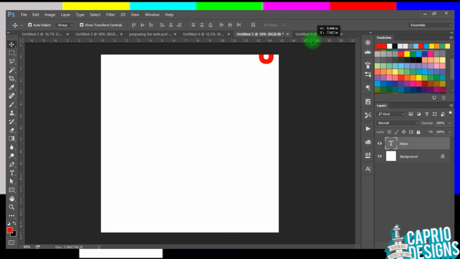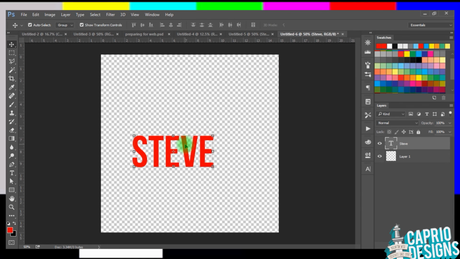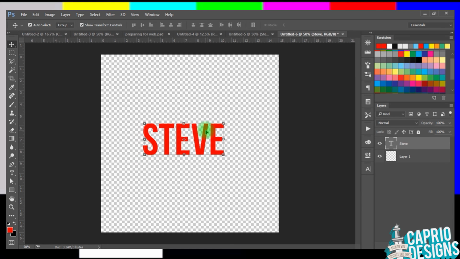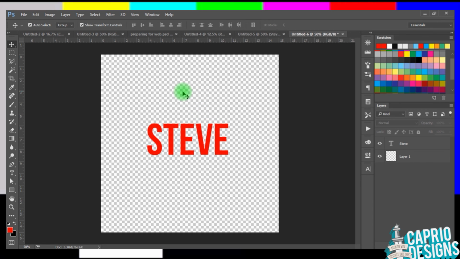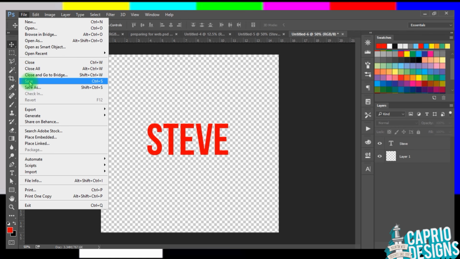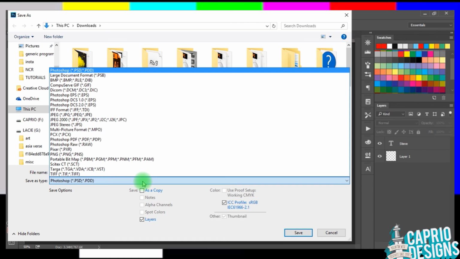So instead of typing Steve because it took so long, like hours, we're going to just drag it over. And so now, for instance, if I wanted to save this and it be my logo or whatever it is and still have a border, let's say there's a drop shadow. Let's say I have a drop shadow on this and I want to put it over on top of something else. I would save it as a PNG.